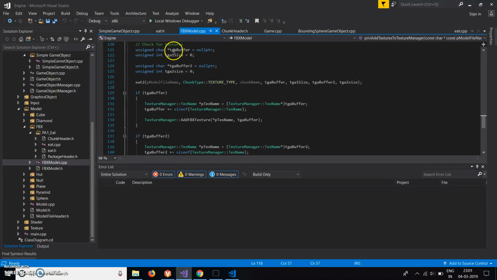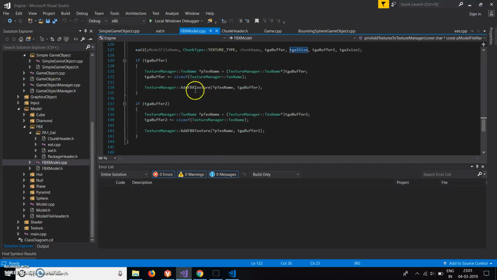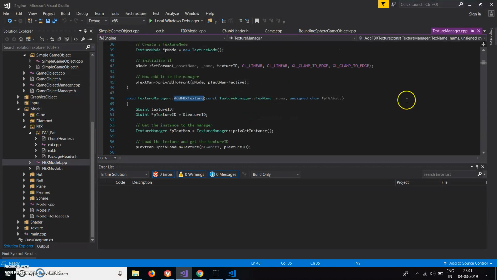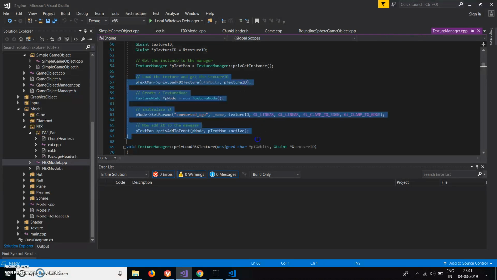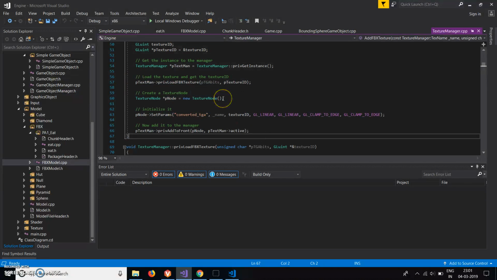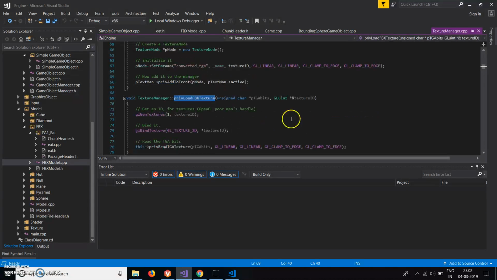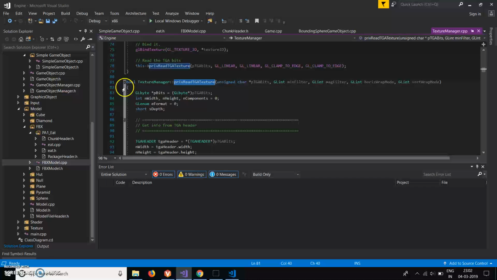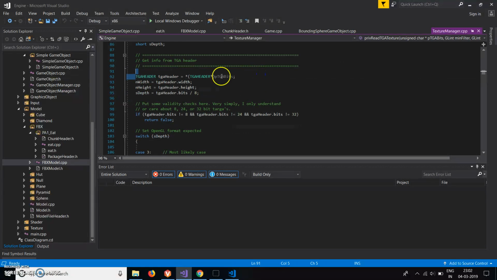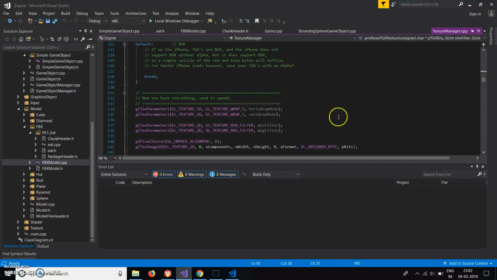we have the TGA buffers and the TGA size. So we pass in. I have a new function here called add FBX texture, which basically just passes in the texture name and the pointer to the TGA bits, and then mimicking how we loaded TGA bits before, we do the same thing, but we don't need to read the TGA file now because we already have a pointer to all the bits. So everything else is pretty simple. We just have to cast the beginning of that buffer to a TGA header, read all the info from there, and we're done.